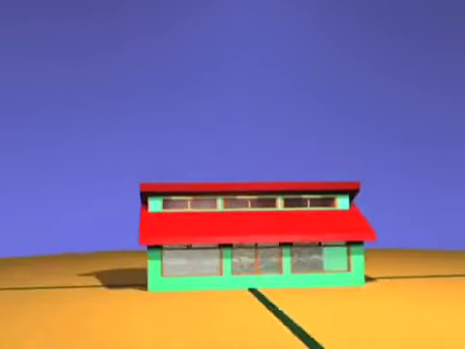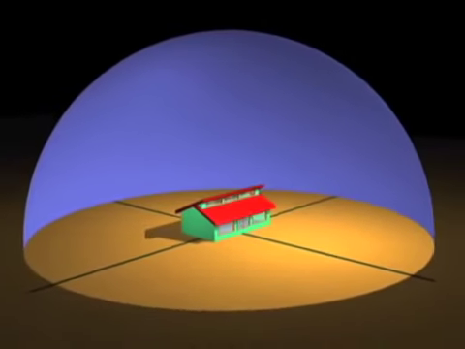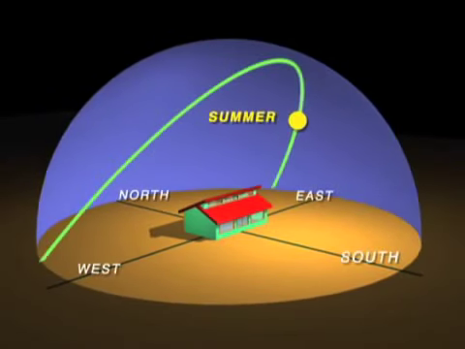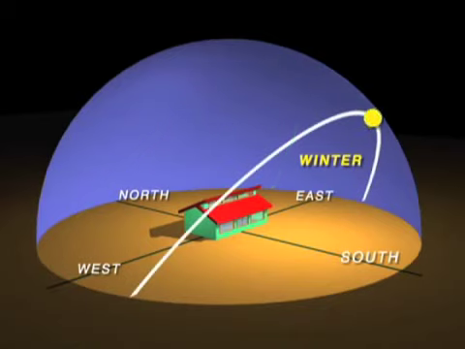This isn't as easy as you might think, however, because the sun's position in the sky is constantly moving. It rises in the east, arcs across the sky, and sets in the west. Not only that, the sun's actual arc across the sky changes position throughout the year. In the winter in the northern hemisphere, the sun's daily path across the sky moves lower toward the south.